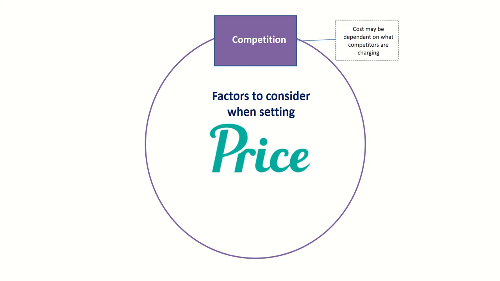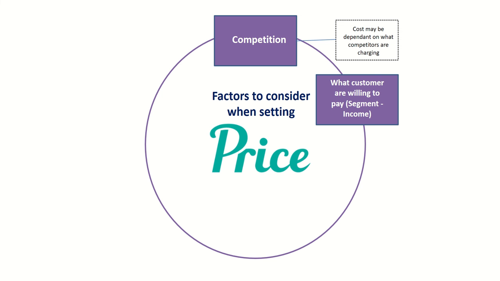Okay, so the first thing we might look at is what is our competition. We look at the market or competition. We might change our price depending on what our competition do. They have a massive impact on what we're going to do as an organisation because we need to be competitive. It doesn't mean we always have to charge what our competitors are doing, but we have to have a good guide of what they're offering and what we're offering. Potentially we might be charging higher or lower pricing depending on what our offering is, depending on what that mixture is of the marketing mix.